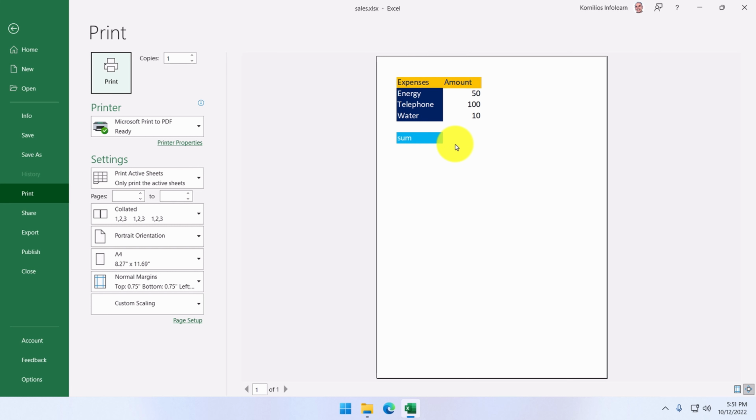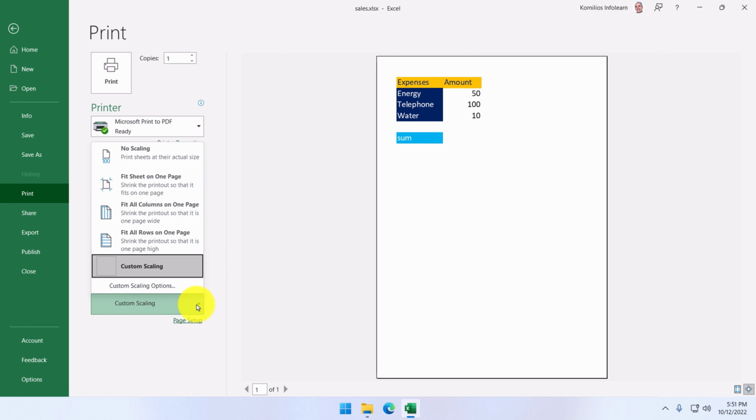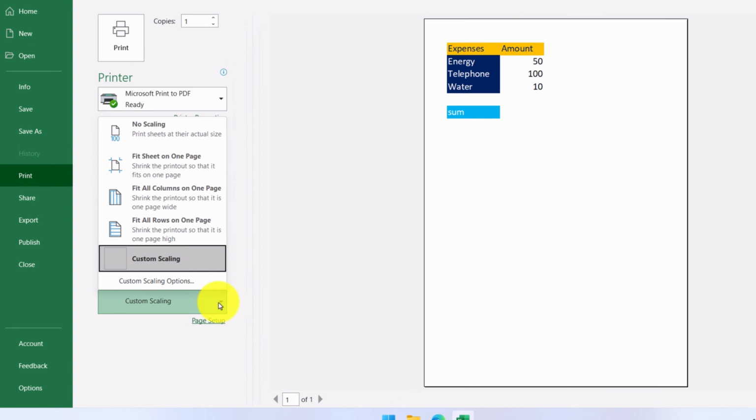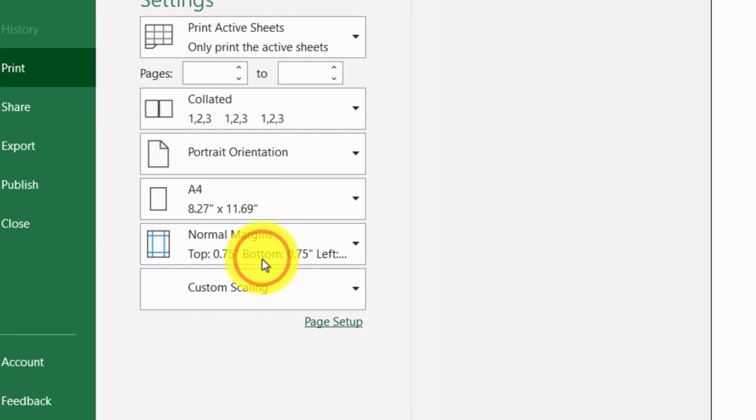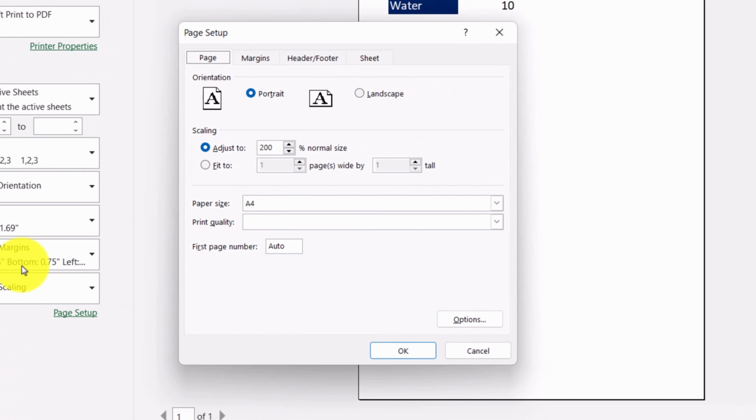We can change the setting if we want to from both the print preview and the ribbon. In the print preview, we click on the last group of options that now writes custom scale because we have applied a custom scale of 200%. There we have several options that we will see later. However, if we click on the last one, this one here, the same window that we opened before will open and we will be able to change the scale to any number we want. For example, 250.